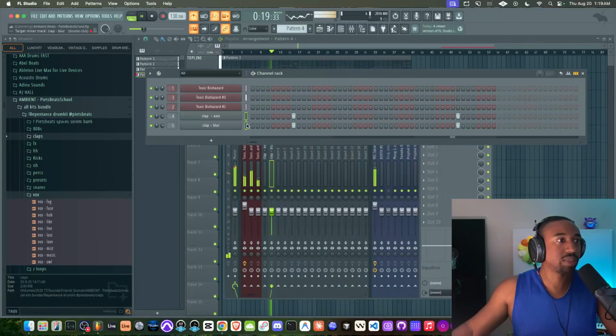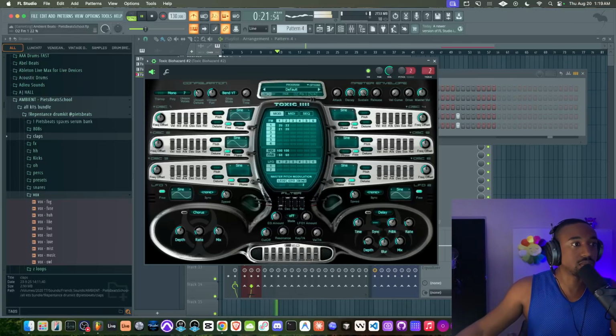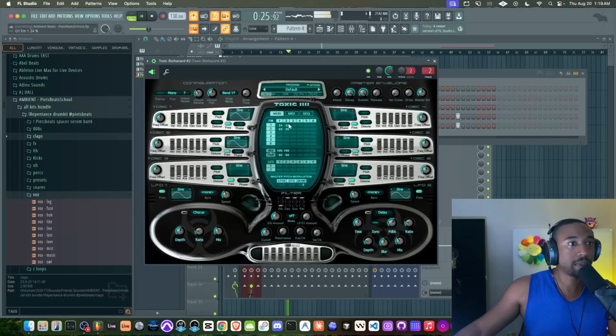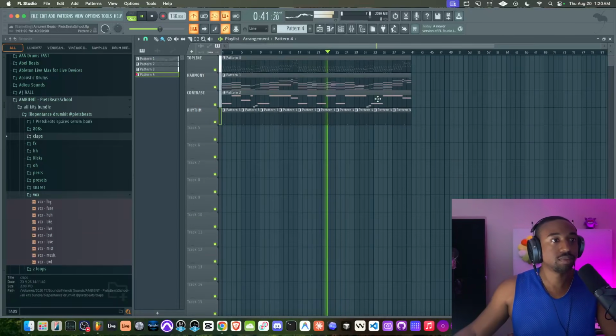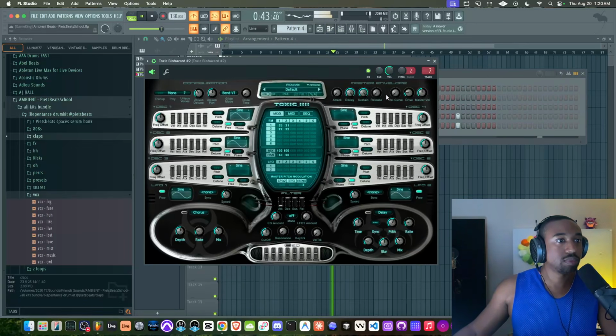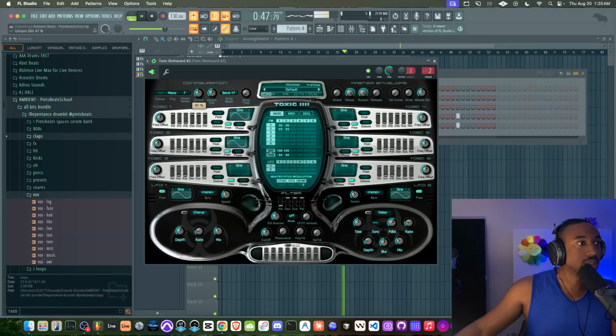So now we just need a little more clarity. The bass is a little too tucked down. Some more harmonics in here. Another way, instead of modulation, there's a drive knob up here. This can also add a little bit of cut through. So the tricky part is saturating the Reese just enough to where it's not overkill. Let's also detune the Reese a little bit more.